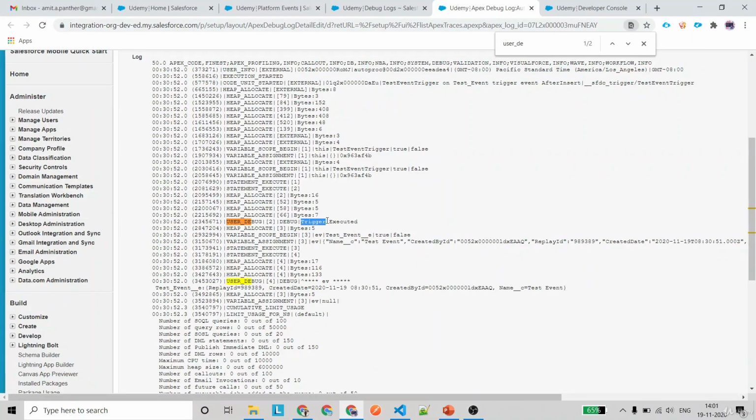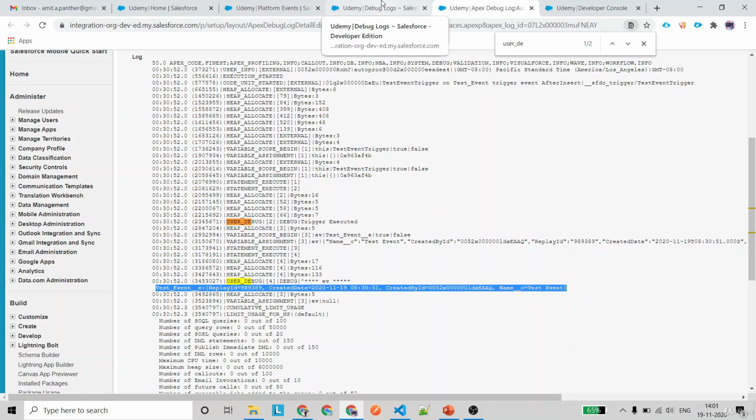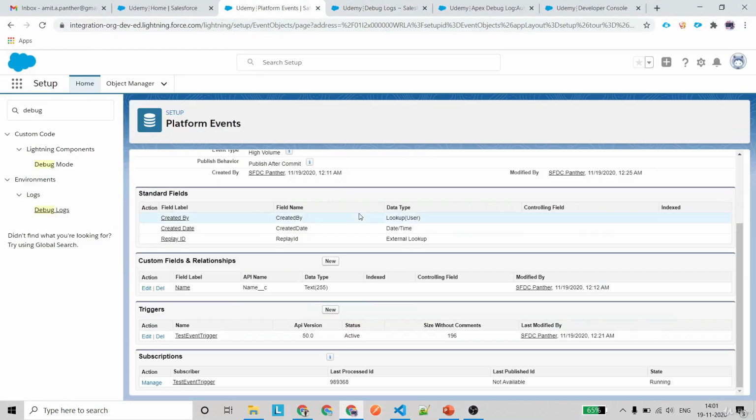You will see I have added one more log which is trigger executed, and then we have got USER_DEBUG on line number 4, which is showing the complete platform event over here. So this is how we can publish our event, and we also subscribed to our event with the help of our trigger, which is test event trigger.